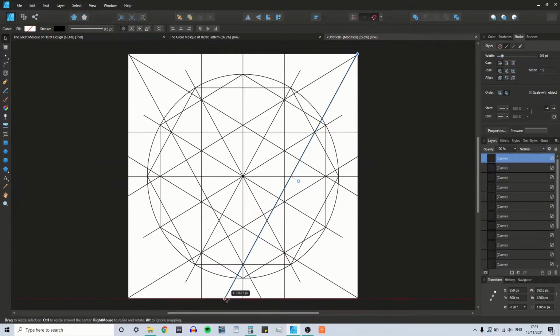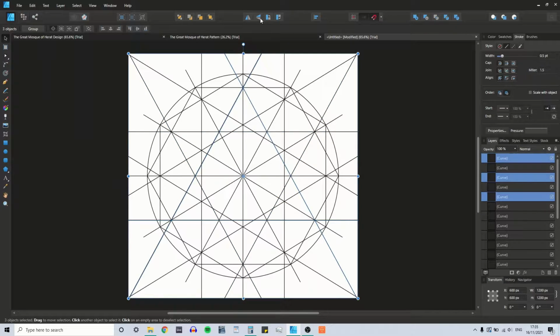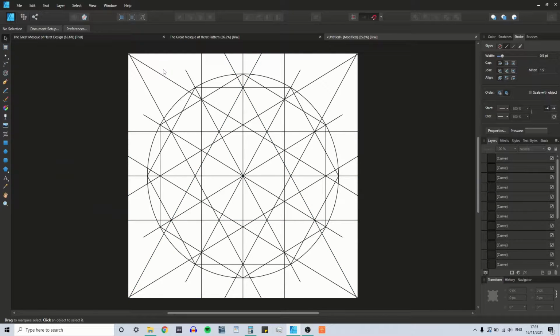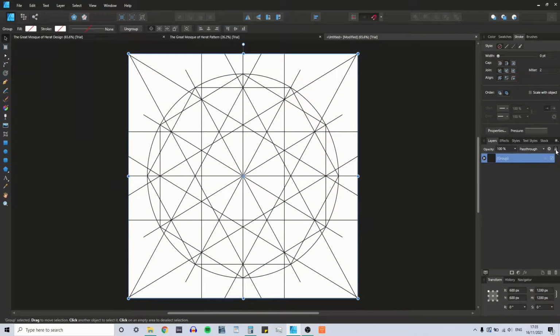Okay, you're going to take those last 3 lines that we've drawn and duplicate them and flip them vertically. Right, those are all our construction lines. So I'm going to select all of those, group them, and then lock that layer.